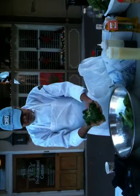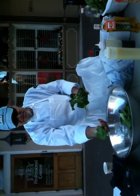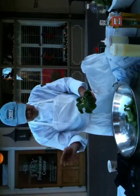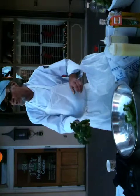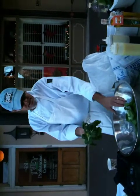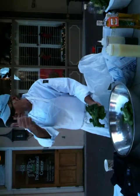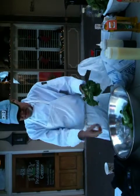This right here, like I was saying before, is called a baby bok choy because that bok choy is going to get big. It'll get real big. This right here is called a dwarf bok choy. It's fully grown, and it's getting ready to flower. See the flower coming? It'll shoot up, and it's done with growth. This one will keep getting bigger.